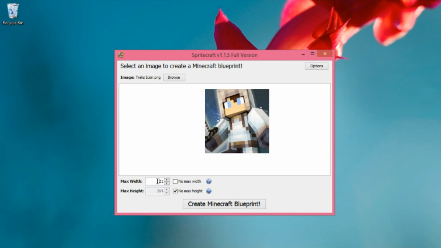But I'm going to go ahead and do it larger so I can have a 4x4 map. So 128 times 4 is 512. So I'm going to put 512 in there. And I'm also going to put 512 in here because it's a square image. So it's going to be 512 by 512. That means it's going to be 4 maps by 4 maps, and it's going to look a lot better.